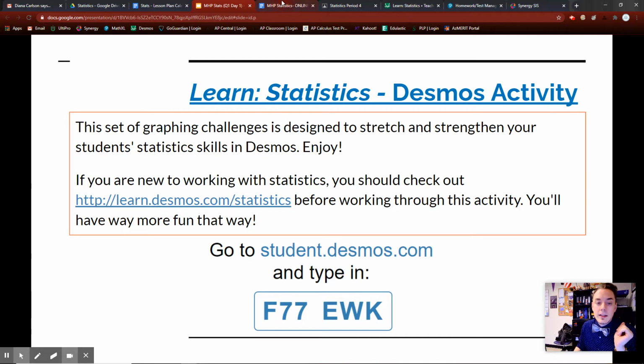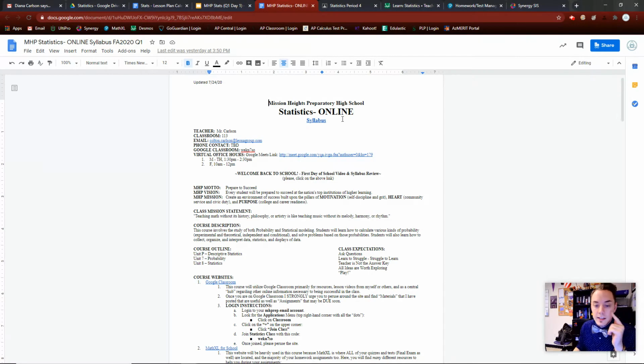So before we get into this, I'm going to go straight here. This is the syllabus. I want to try to go not point by point, but sort of, because it's very important. This is a totally different kind of quarter here. First things first, statistics online. You'll see this. You can click on this. You'll have a PDF copy of it.